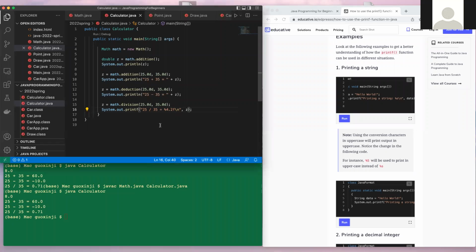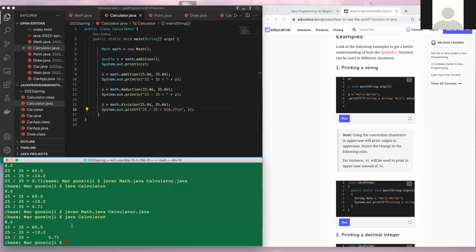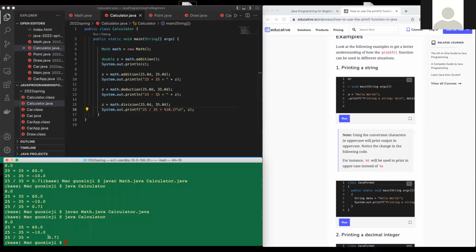If you say, oh, my number should be 10 characters long, but only 2 are decimals, you can put a 10 there. You still get a .71, but in front, it will pad with spaces because you don't have that long a number. You only have 4, but let's try 4 anyway. Yeah, see, you have 4 here, and then you add 6 spaces in front: 1, 2, 3, 4, 5, 6. Yeah, you added 6 spaces in front.